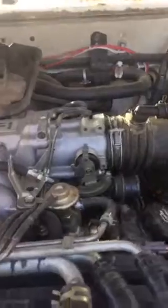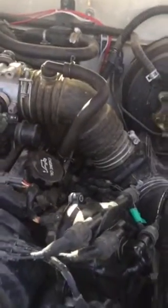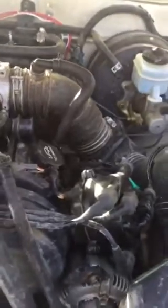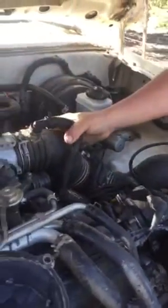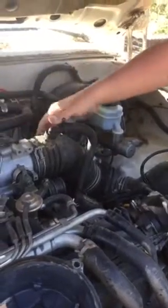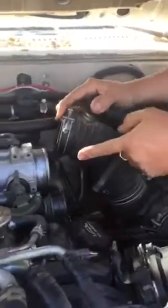When any vehicle isn't starting, it's one of three things: it's either not getting fuel, not getting spark, or not getting air. The first thing I decided to check was if it was getting fuel. It's very simple. Here's the throttle body, and I unscrewed this hose clamp, worked this off just like that, and shot some ether fluid right into the throttle body, and that puts it behind the fuel injector. So if it doesn't start, then you know you're not getting spark.